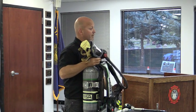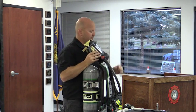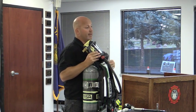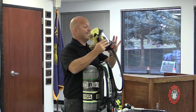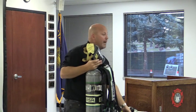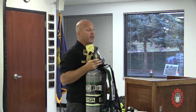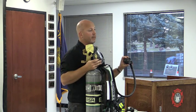Speaker is on the outside. When I pressurize this system, what you're going to see is a blue light's going to come on the amplifier. That's telling me that the amplifier is on and every word I say is amplified. When I disconnect this regulator from the mask, after 5 seconds, the amplifier microphone is turned off. The blue light is still on, but the microphone is turned off.